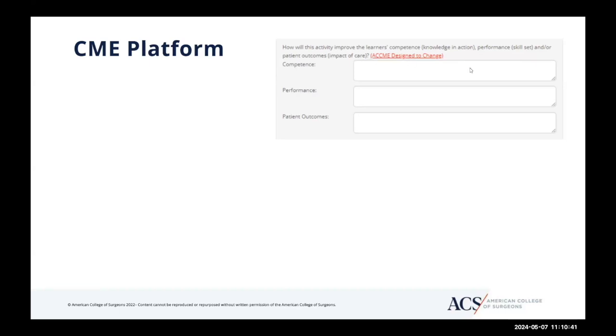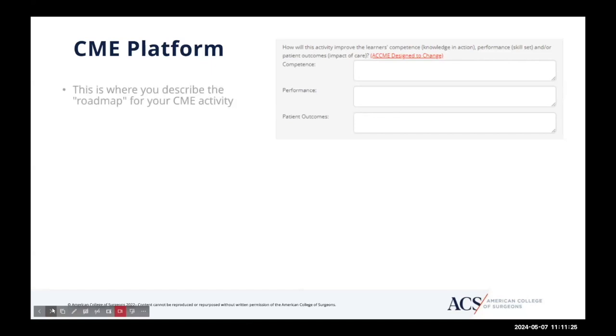And another important thing to note that I'll get into in a second is how it says and/or here. That basically means that you do not have to fill out all three of these for each activity that you have, because you may not touch upon all of these areas. And also, there's a link here on our site, ACCME Designed to Change. You can always click on that link and it'll take you to all sorts of resources. A lot of the same things I'm going to tell you today, you'll see on there, but there's a lot of information if you follow that link on how to make good responses and things you can measure in your activity.